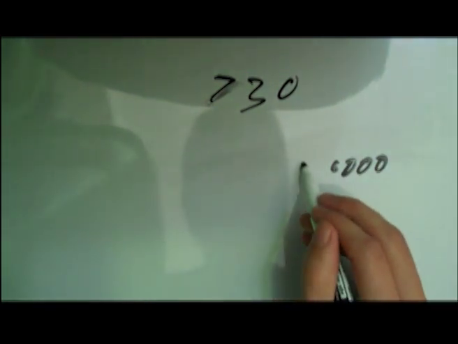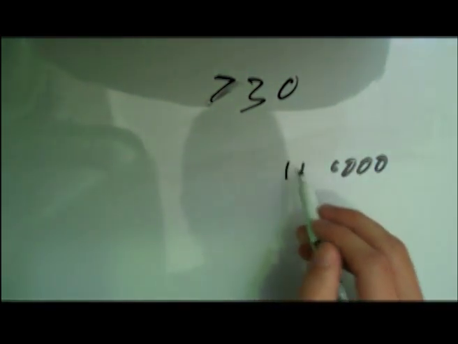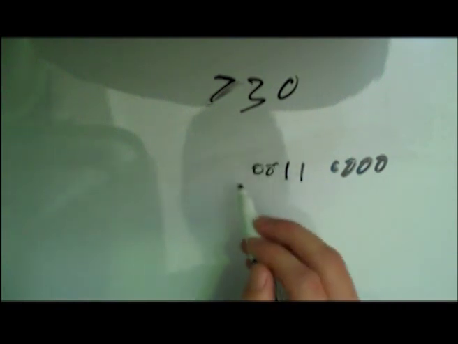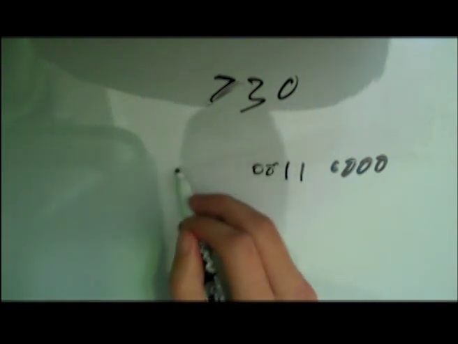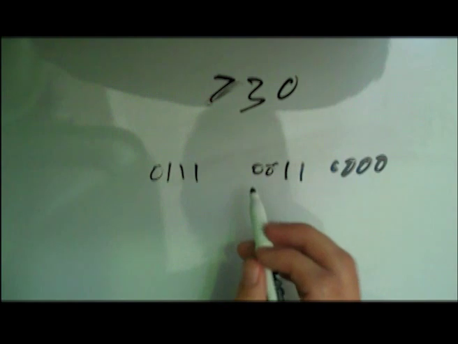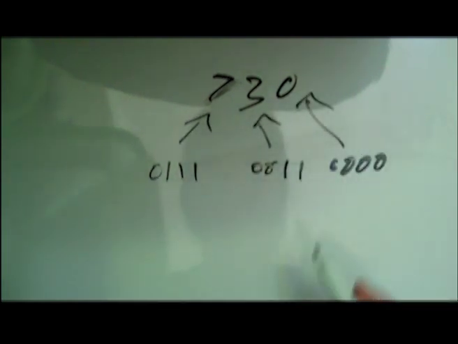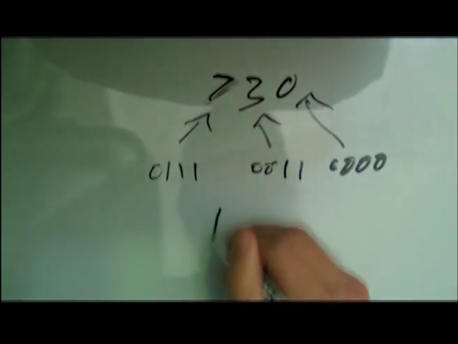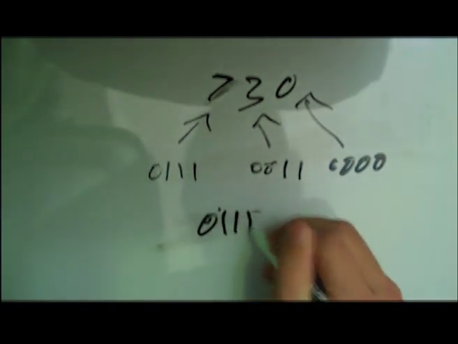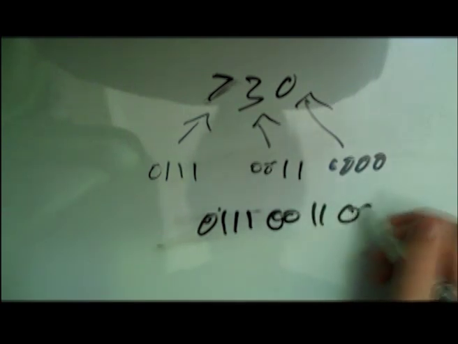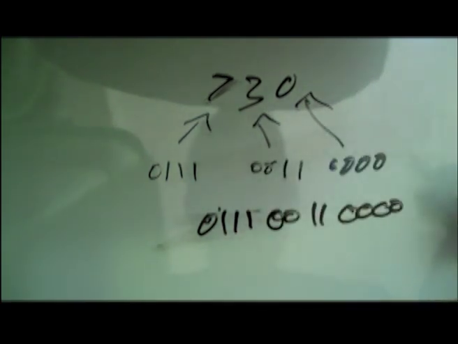3, we're going to go 1, 2, 1, 3, so that's 3. And then for 7, we have... So basically that represents each number individually. But together they make up a string, which would be 0 1 1 1 0 0 1 1 0 0 0 0, or 730 in decimal or base 10.